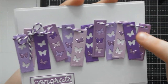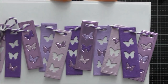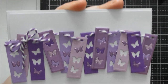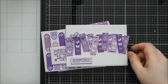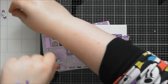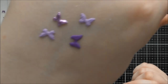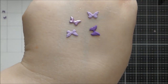So this one, the actual small die, I've probably already shown you this, has a little rounded rectangle hole in the top of it with the three butterflies below it. I'm not 100% sure if it was mostly intended to just be a die to cut out the little tiny butterflies, which you can then scatter all over your projects. And they're all different, actually. I don't know if I've got one of each of them there. But they are all different shaped butterflies, and they're really gorgeous, tiny little ones. And you could also use them in your shaker cards as well.